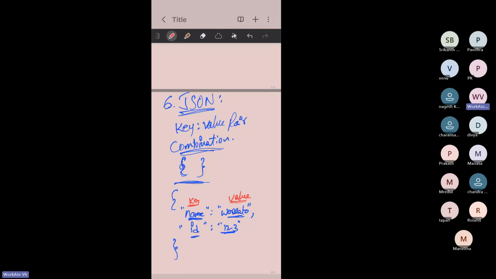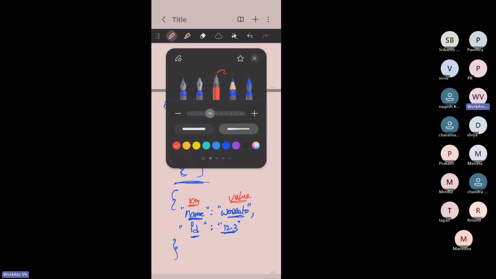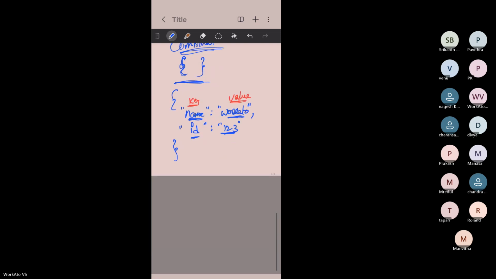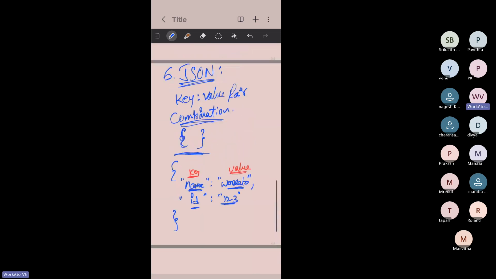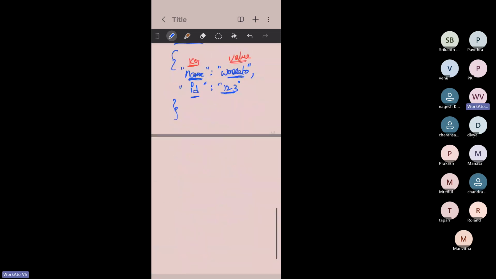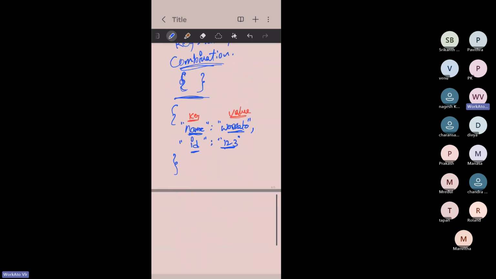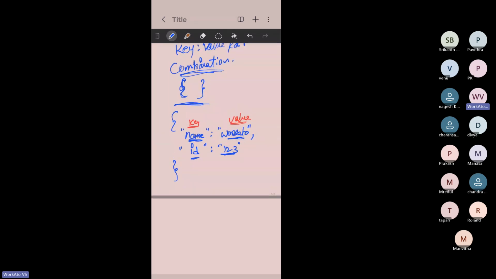If you want to know more about arrays and you don't know them, just go through YouTube. You will get many things, or you can ask AI models like ChatGPT, Claude, whatever it may be. It's a combination of key value pairs. So this is about JSON. Now, how will the array of items be defined?